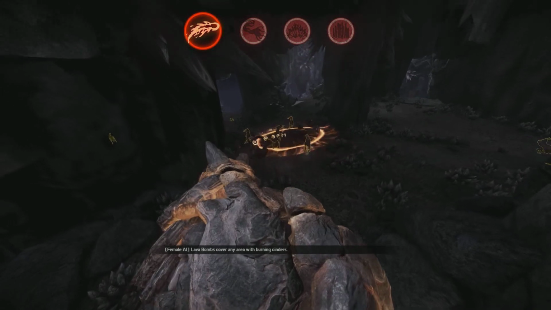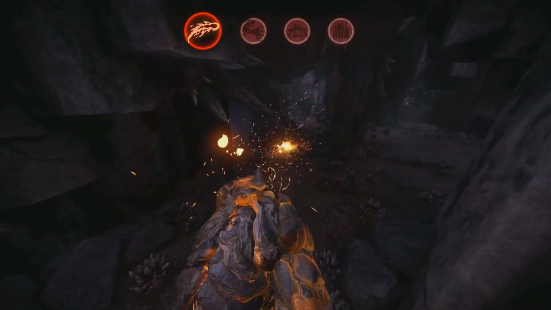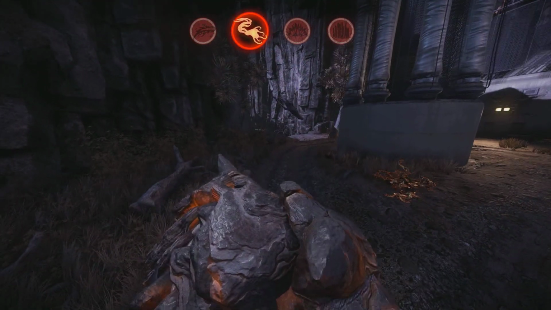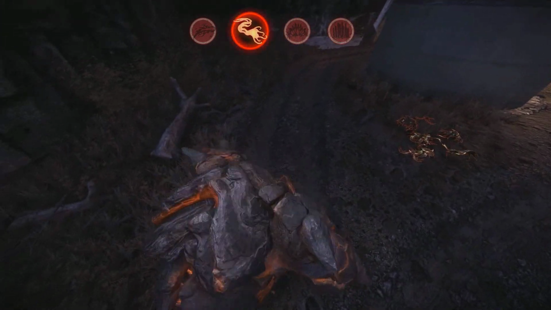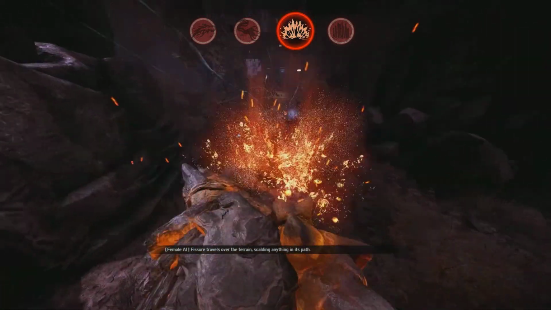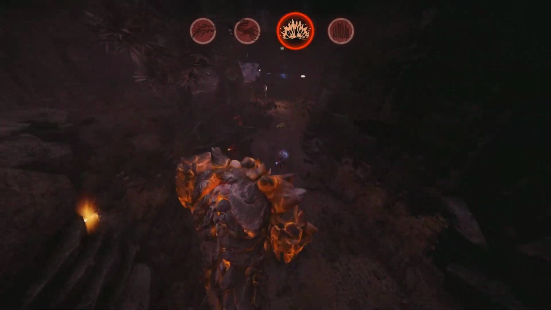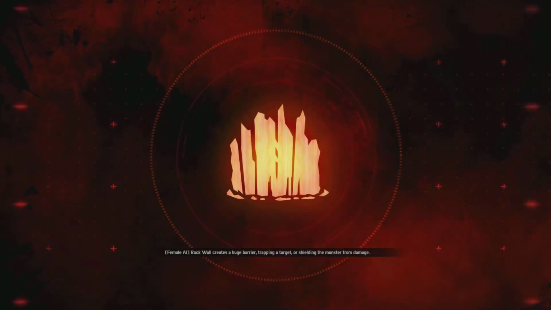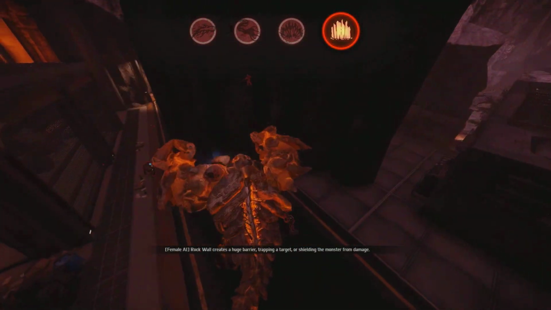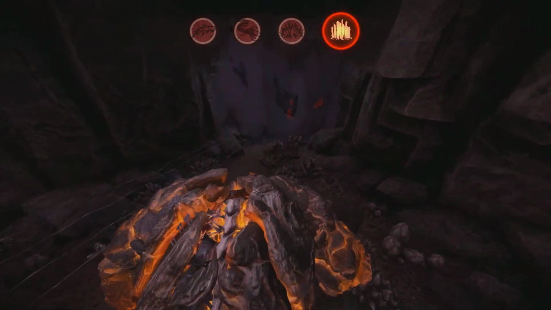Lava bombs cover any area with burning cinders. Tongue Grab pulls a target to the monster's location. Nice. That'll be useful, Fisher, for farming. Fisher travels over the terrain, scalding anything in its path. Rock Wall creates a huge barrier, trapping a target or shielding the monster from damage. Unless Kabat's on the team. Or Cabot. I'm not exactly sure how to say it.